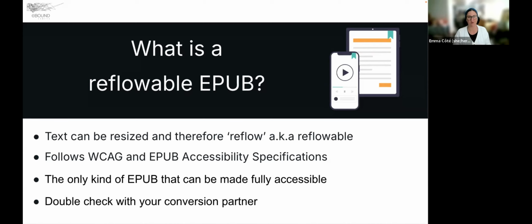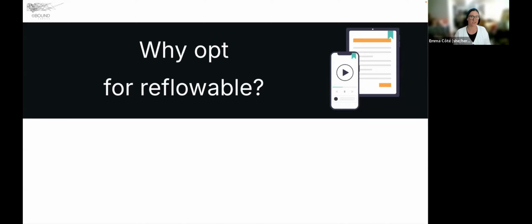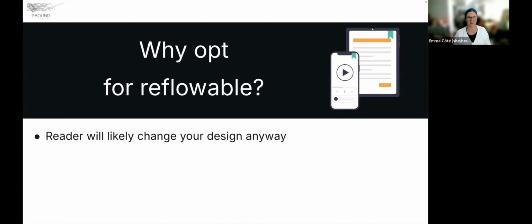For a long time, when we've done this work, I've tried to find shortcuts, like maybe I can give this cheat sheet or that cheat sheet or a checklist. Unfortunately, it's such a complex space and it's always evolving. So really the only cheat sheet is to continue to educate yourself, because you need to be able to look at the ePubs and assess what's in them. And again, just this quick pitch for why we're opting for reflowable.